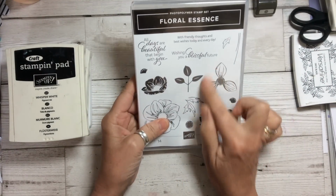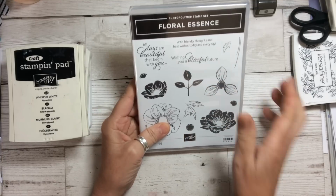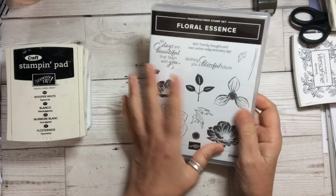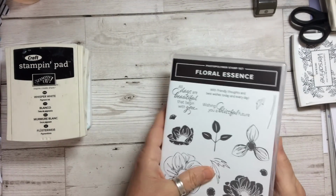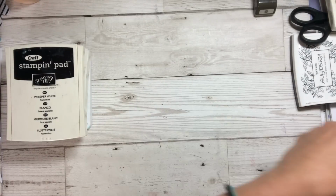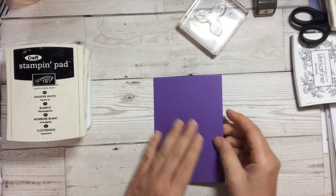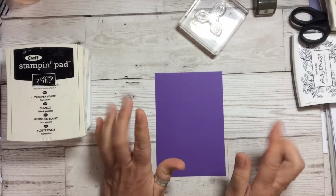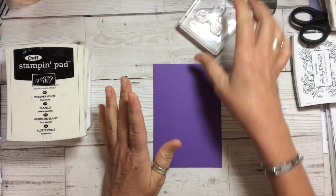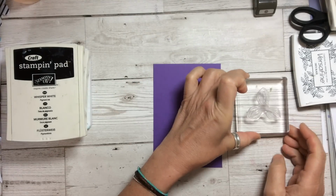This flower is absolutely lovely because you've got these sort of little line details on, and I thought I'd show you a way of doing it so that it really stands out. There's lots of ways that you can do it, but this is something that I think works on everything if you're using a coordinating coloured cardstock. So I've chosen Gorgeous Grape. As you know, purples are my absolute favourite, and I've just mounted it on a block.